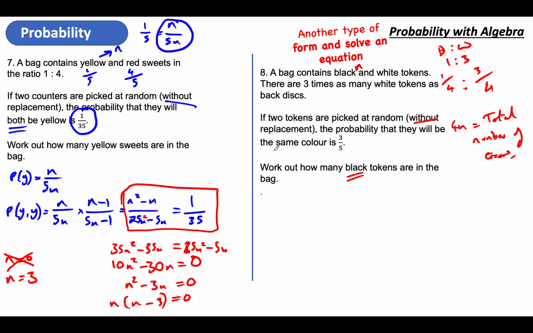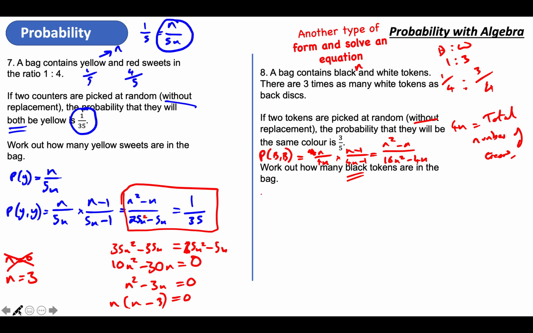Right, what's the probability of black and then another black? And there's no replacement here, remember. So the first one will be the number that are black, which is n. We said that right at the start, we're making n the black ones, out of the main total, which is 4n. Then if we selected one black one, there'd be one less, so it's n minus 1, out of 4n minus 1. Multiply those together to get n squared minus n over 16n squared minus 4n.